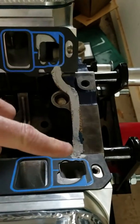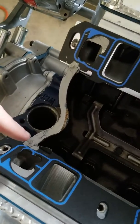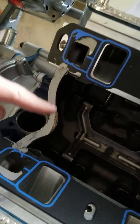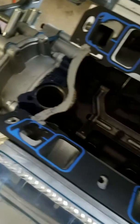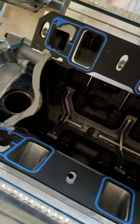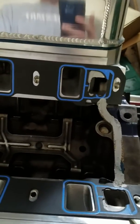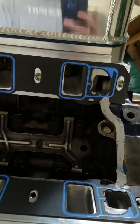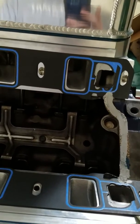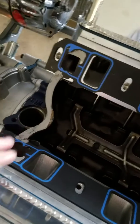And then I also put some behind these corks, because I said earlier I wasn't going to use them, but I went ahead and did some research, and these are actually really effective if you just go ahead and seal them up, as well as use them to allow the intake manifold to compress down on them. And you can also use the engine assembly RTV, I think they call it, great stuff, something like that. It's up to you, whatever your preference is.